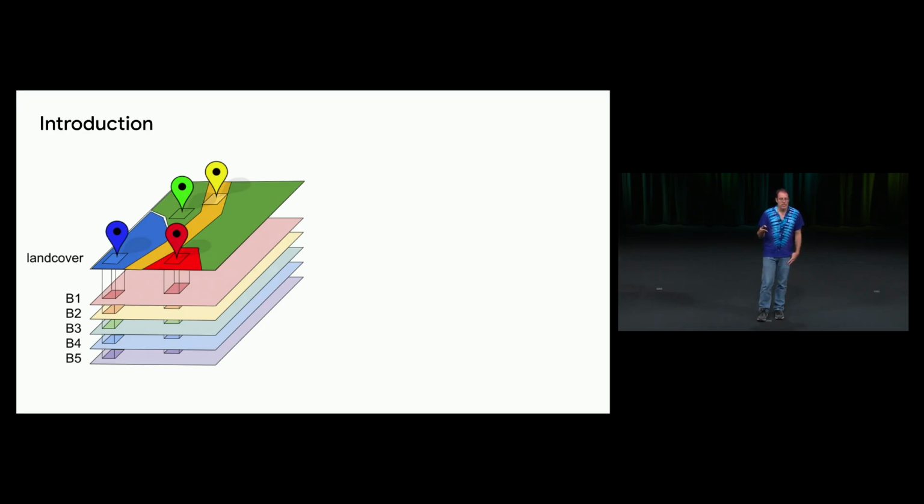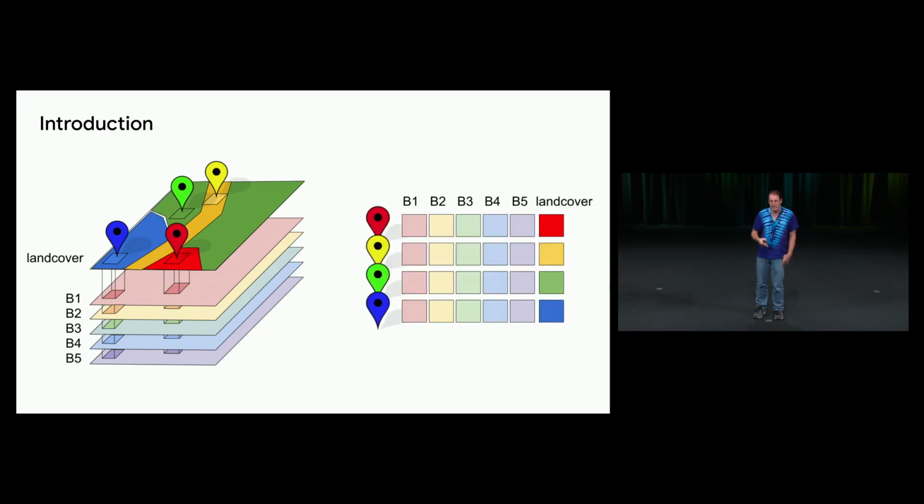At each of the points that you've come with, you sample the covariates, and you end up building a table of one row for each point that has the covariate values at that location and the classification, or the supervised value, and that's what you end up building your classifier with. So that's the basics of how it all works, and we'll talk more about that in a second here.